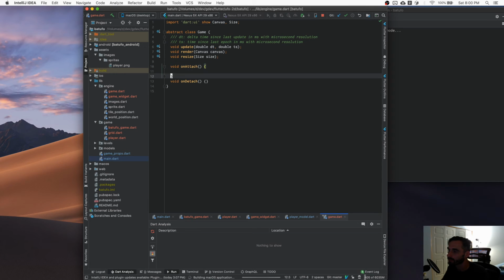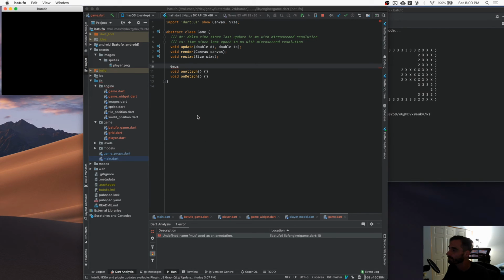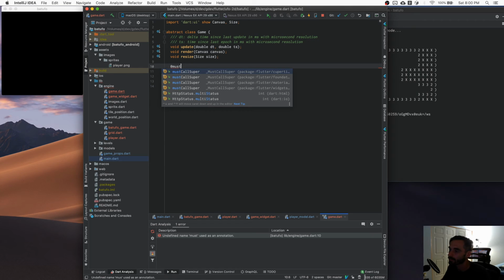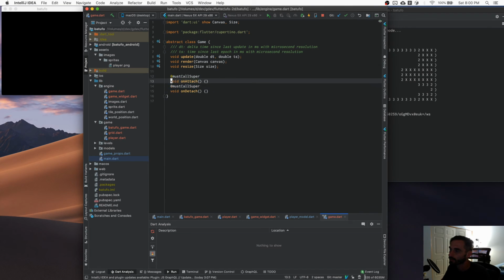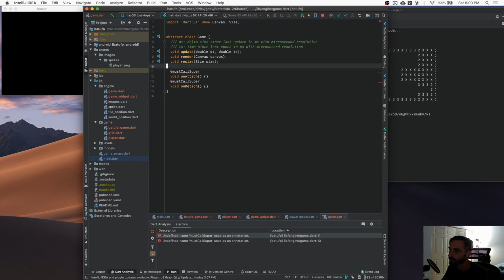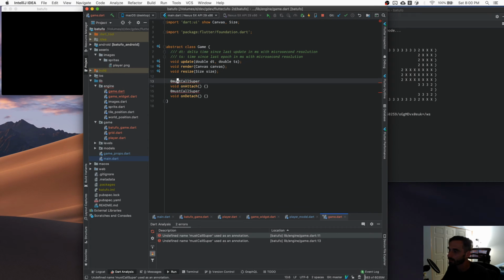And we're actually going to put something in here. Let's call super. We don't want this from Cupertino. Oh my god, we want this from just foundation. Okay.